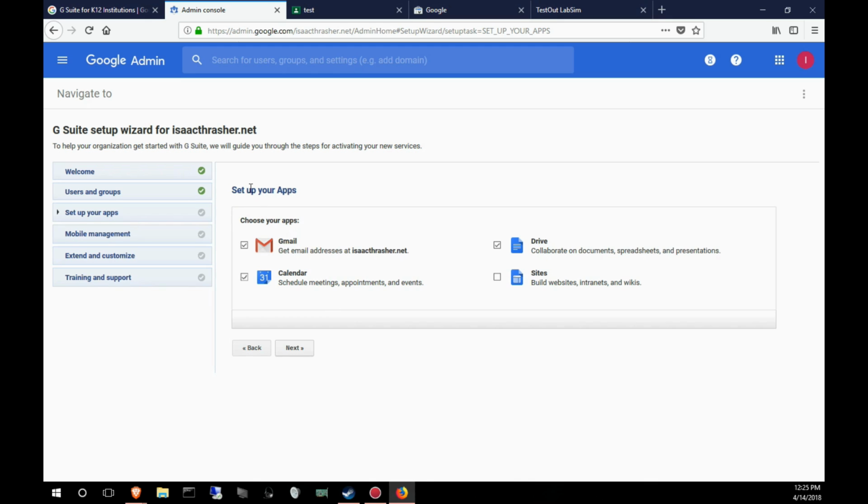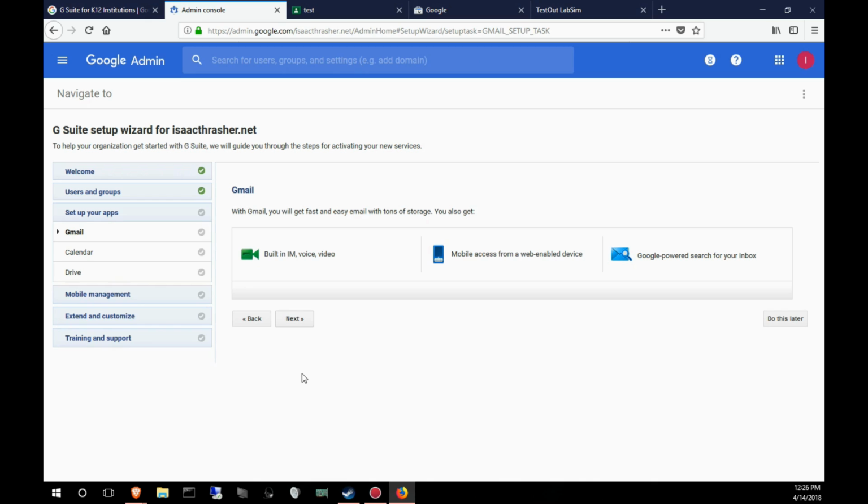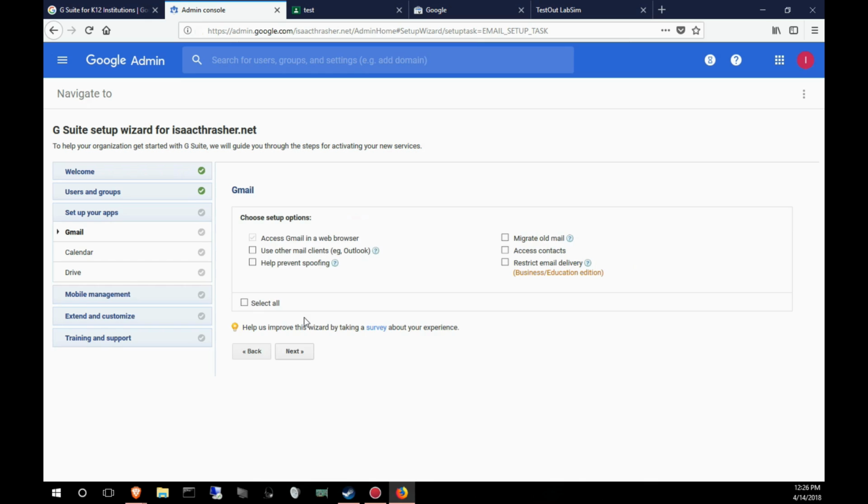The next step is setting up the apps that come with your G Suite. We get Gmail, Google Drive, and the calendar. And we can also add sites if we wanted to. It tells you the features you get with Gmail, and the options you get with Gmail as well.